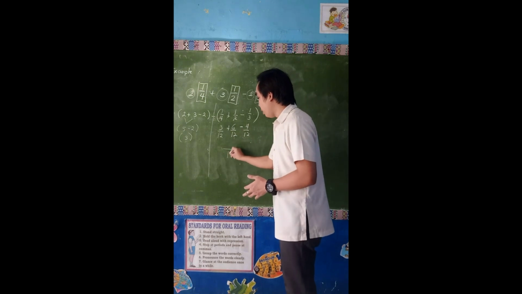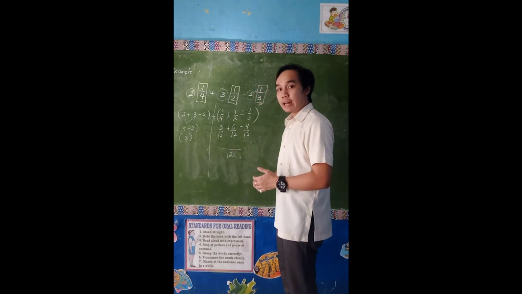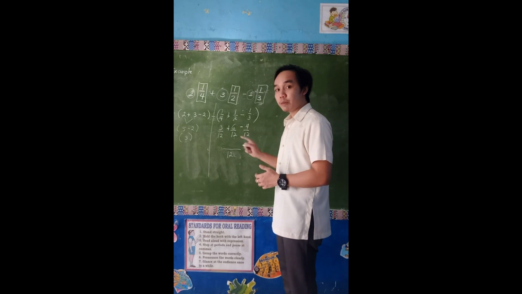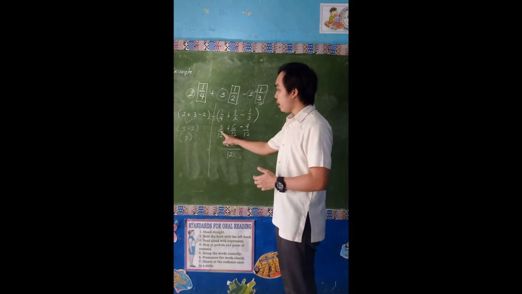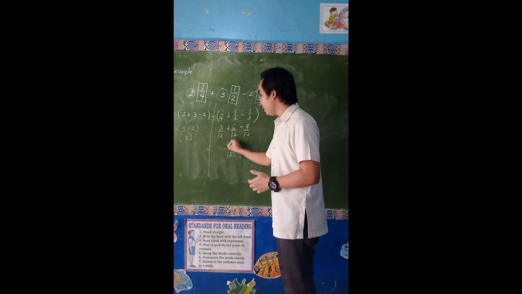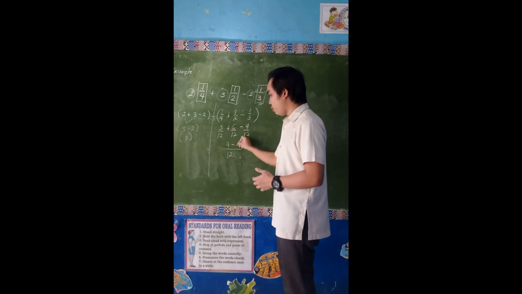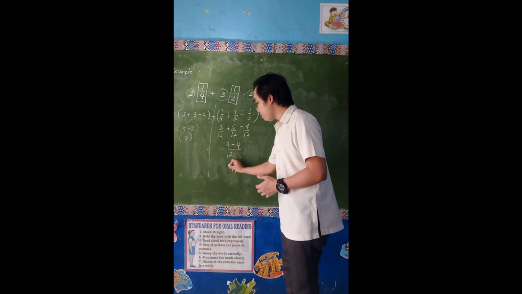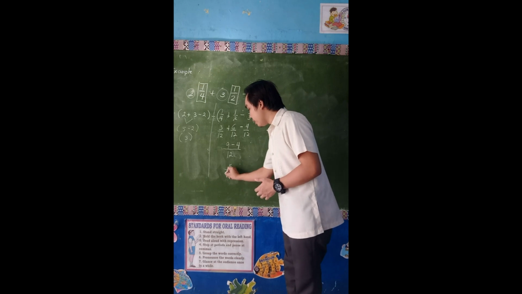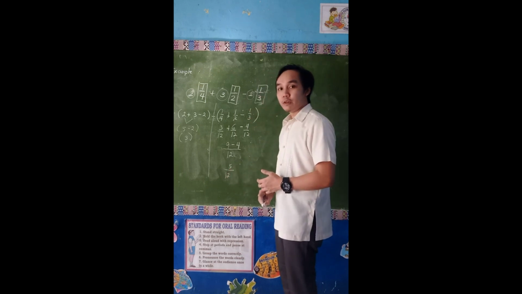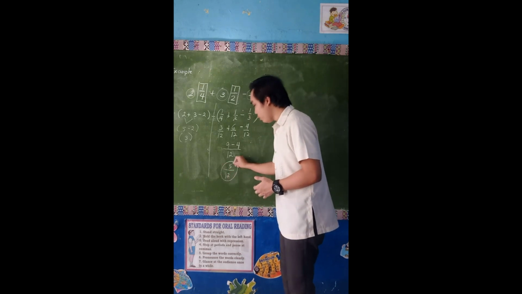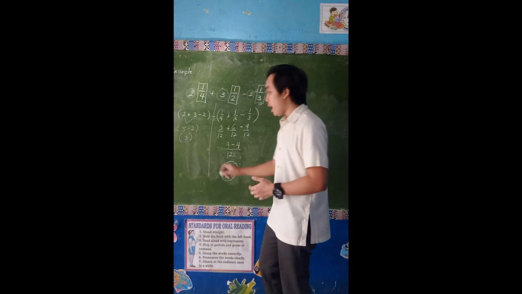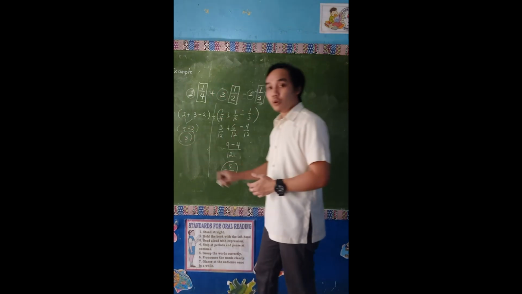So copy 12 as our denominator since they are similar fractions now. Next, we have to add 3 and 6. So 3 plus 6, we have 9, minus 4. Next, 9 minus 4, we have 5 over 12. So we have 5 over 12 as our final fraction and 3 as our whole number.